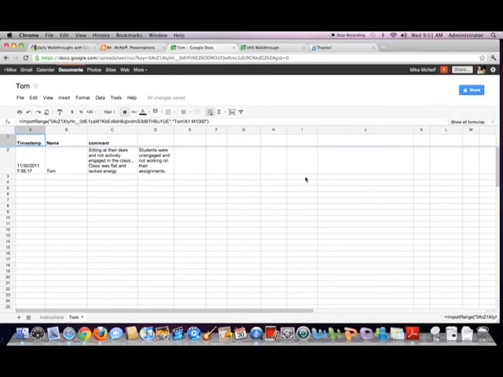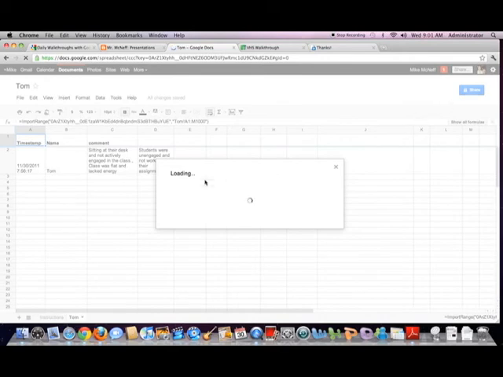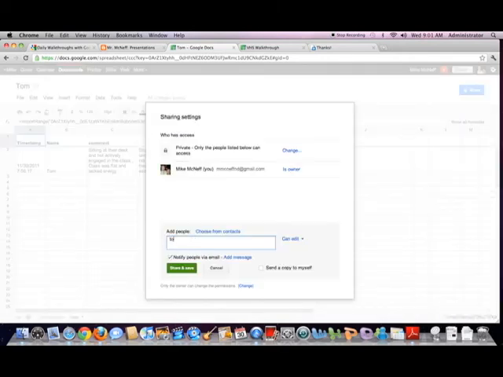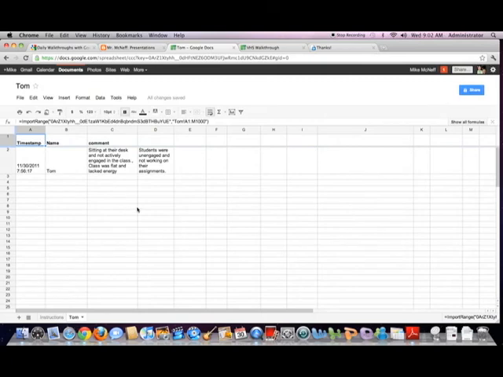And so now what we want to do is share this with the individual teacher. And so you're going to write in and put the items here, and like I'm just going to pick a teacher. I'm going to share it to myself here, okay? And then I would just share it with that person, and then I would put view, because you don't want them to edit it, because they can go in and change all the words and whatever. You just want them to view, share, and save to myself. Send a copy to myself, and so there you go. Now what will happen is it'll pop up. They'll have a document that says Tom in their documents folder, in their My Docs, and then they'll be able to see exactly what type of feedback you've given them.